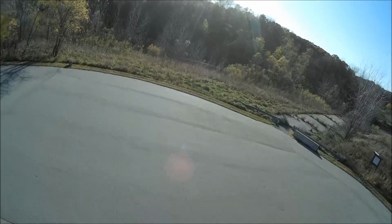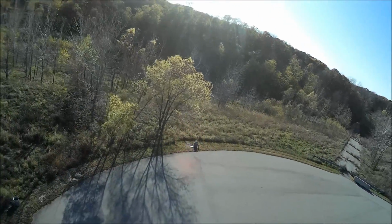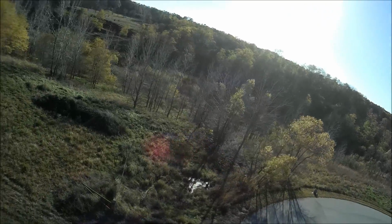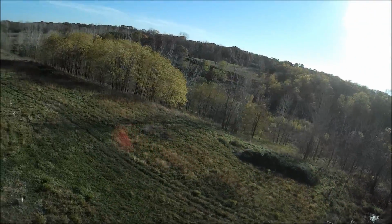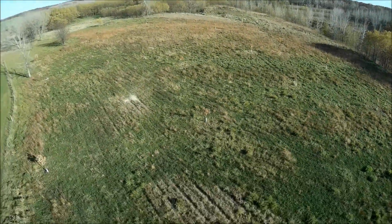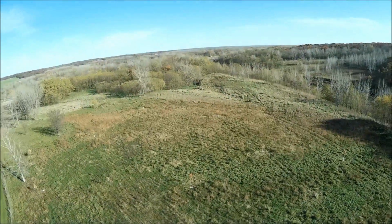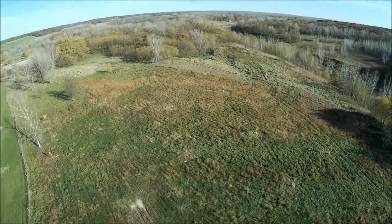So I get a little bit of altitude, and this one goes a little smoother. Not a whole lot, but enough to call it good. Got a nice big field to fly over, right next to my slab. Or the slab, it's not mine.